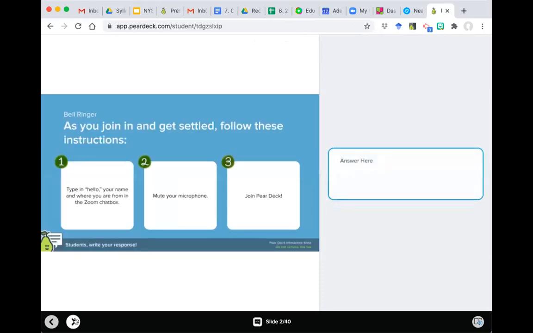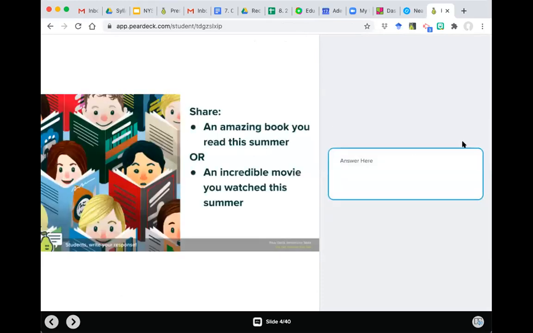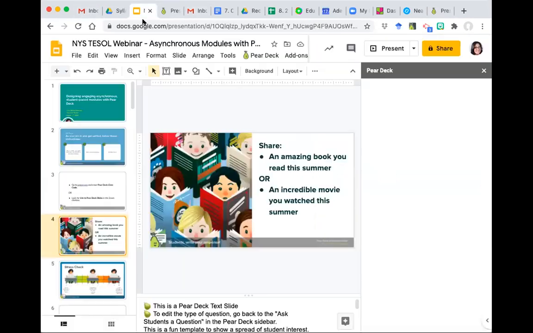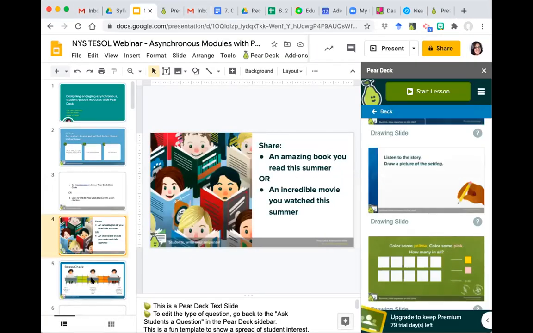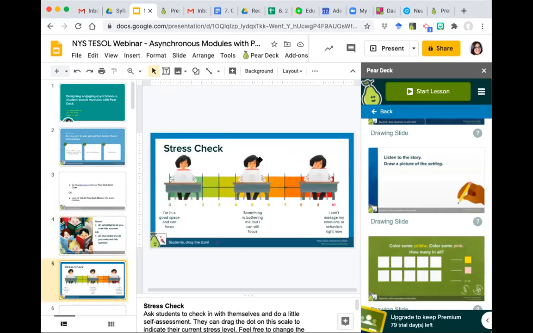What you see is a box for you to write on, okay? And all of these responses will go into a Google Drive. You also have fun ones like social emotional ones, like this one, stress check. Where are you? Are you very stressed? You can do these things in a synchronous lesson. I put these there so that we could play with it now, but let's go to the synchronous module.